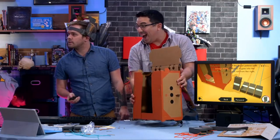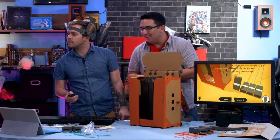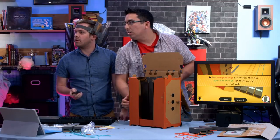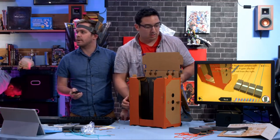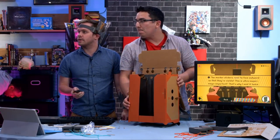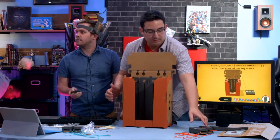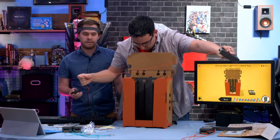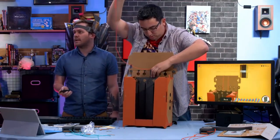Look at this. It's coming together. The orange strings are shorter than the light blue strings. Set them on the correct rail. Okay, orange goes in the right hand. So slide an orange piston into the right hand, and then the left hand. The orange ones are hands.